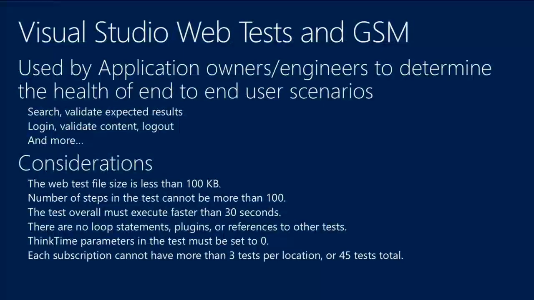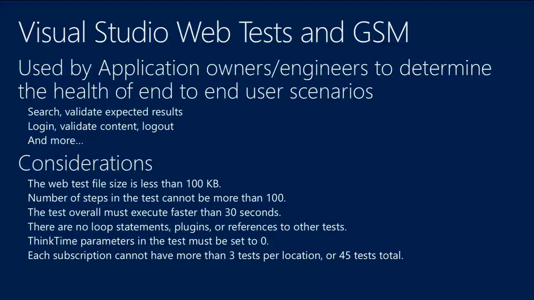Next, I want to talk a little bit about Visual Studio Web Tests. Visual Studio Web Tests are used by our app owners and engineers to actually do transactional tests, to do tests that require a form-based login, to be able to validate content as well as expected URLs, things of that nature. I'm not going to go through some of the considerations here. These are available in the deck, and they're available also on TechNet.